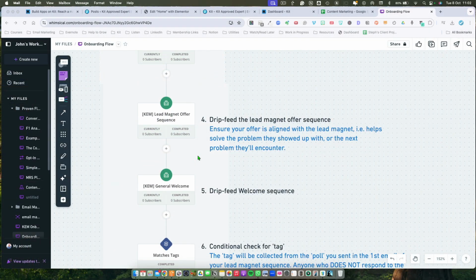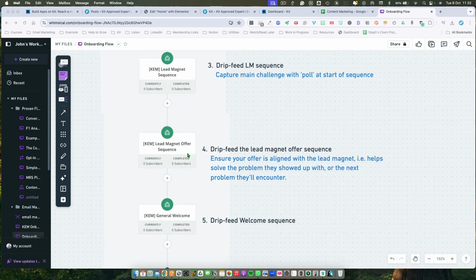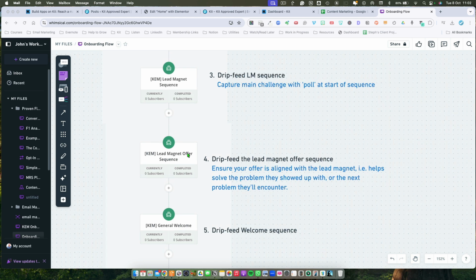So I do that. When we drop out of that sequence, it then drops into what I refer to as the lead magnet offer sequence. So I'll make them a soft offer that's around the problem that they arrive with. So if they want to get started, I might offer them a low cost, self-study digital course that helps them get up to speed with it. It's not a hard sale. It's just, oh, by the way, if you do want more help, there's this thing here. It's just to make them aware that it's there if it's something they're interested in. If they're not, absolutely fine.